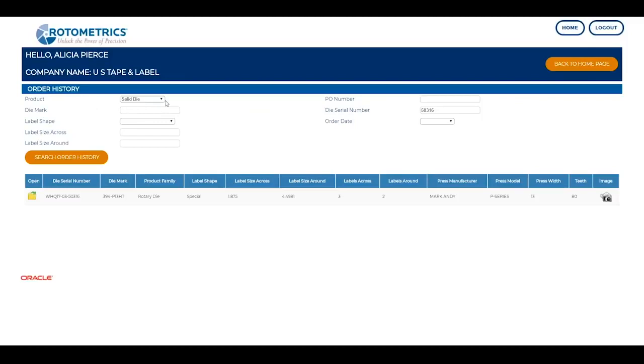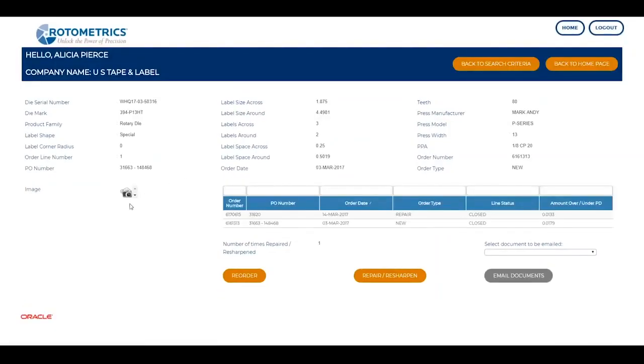And something additionally, you also don't need to enter all of the pieces of search criteria. You just need to enter what you think will get you to the die you want the fastest. So we've searched this particular solid tool here. We click into it. Again, you can see the shape here.